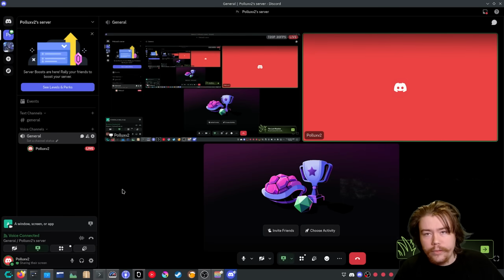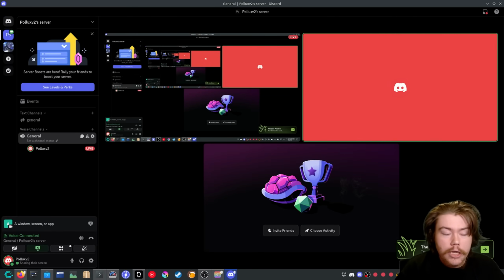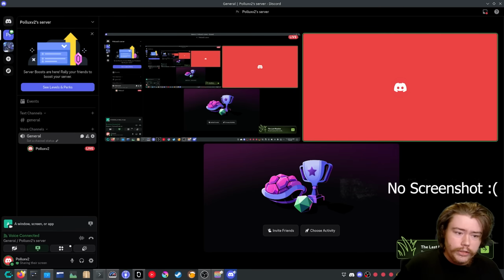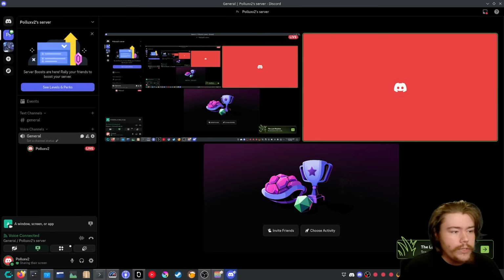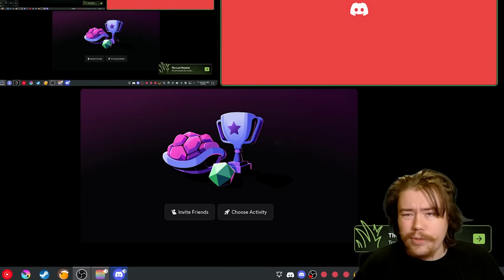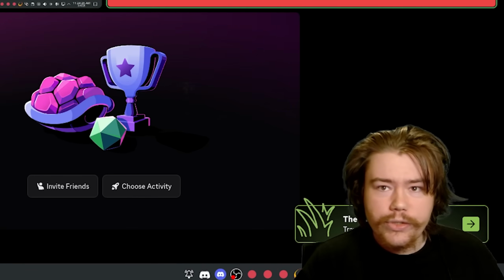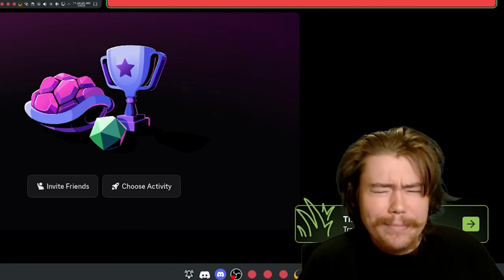And the other problem with the regular Discord application has to do with the actual quality. Since there's no real GPU encoding being used here, the quality of the stream decreases so much that it looks absolutely horrible, I would say, when screen sharing. I'll show you a screenshot from one of my friends who's watching the screen share. The resolution drops below 360p. It goes down to almost 160p, and the bitrate usually sticks around 2000, roughly, which is okay, but since the resolution is so low, it just looks extremely blurry.